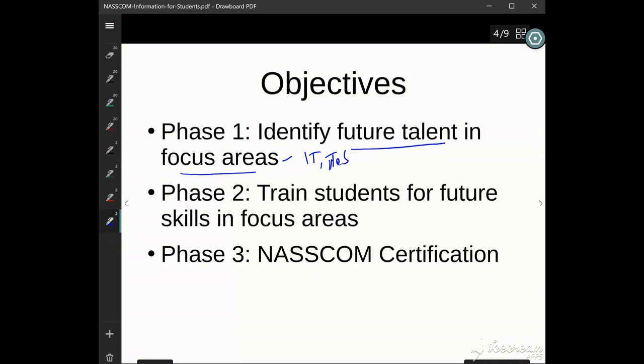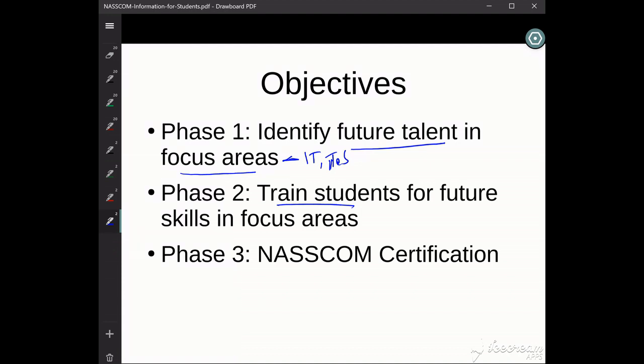The second phase comes after the identification. Basically, the test identifies what your core talent is, and once the core focus area is identified for a candidate, that candidate will be eligible to take training under these focus areas, and once the training has been completed successfully, NASSCOM will provide you certification.